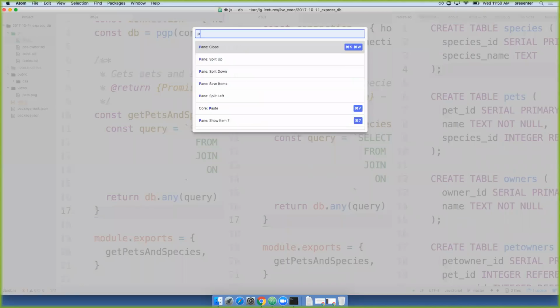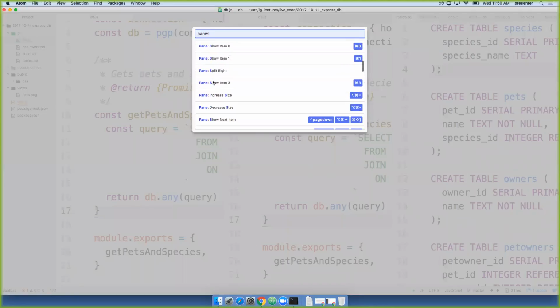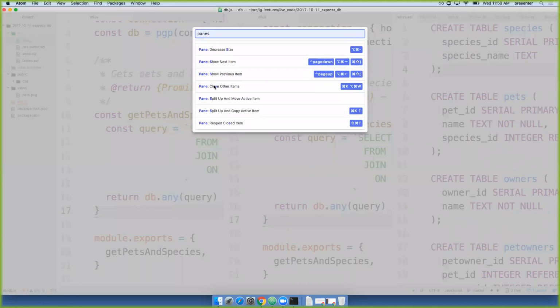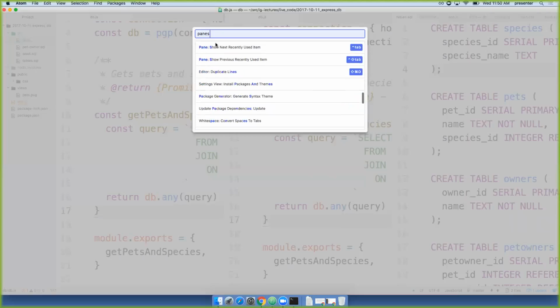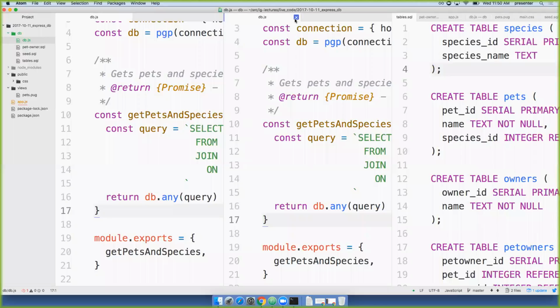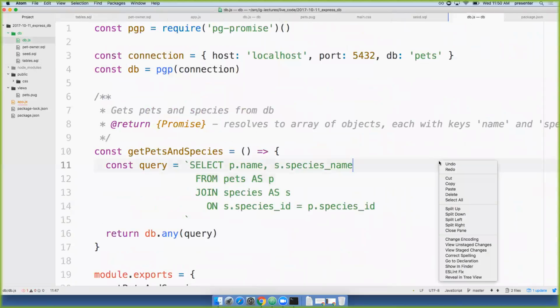So I'm just going to say panes. All right, so there's split, there's show items, there's close other items. Oh my goodness. All right, so let's do panes join. No. Unsplit. No. Okay, I'm screwed. So I'm just going to do this and, cool. All right, so now, fine.